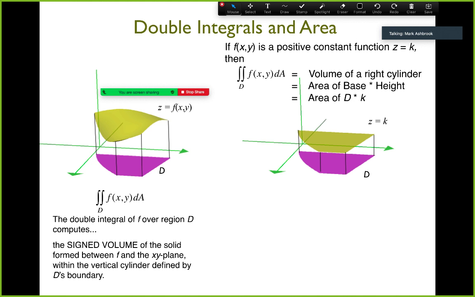So we can use this fact to trick our double integral, or force our double integral to give us the area of D. What could we do so that the value of the double integral would give us the area of D? If for z equals k, we get the volume of the right cylinder, area of D times k, then how can we make this double integral give us area of D? You could divide it by a constant z value. Yeah. No, I just want the double integral to truly give me the area of D. So I want the double integral to equal the area of D. So what would be required for that to happen?